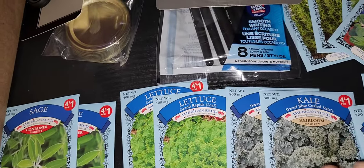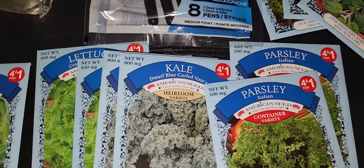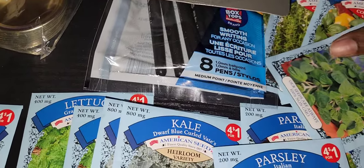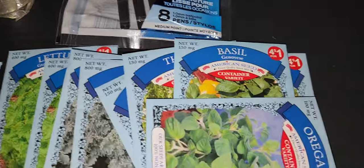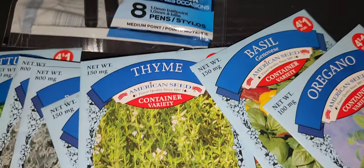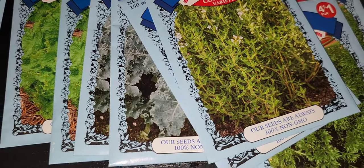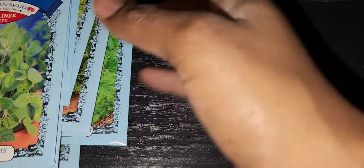Two lettuce — and you can do all of these indoors, believe it or not. Two kales, two parsley. It's a small haul — everything's a dollar 25 now, y'all know that. I grabbed two oregano but didn't realize one was actually a basil, so I have one oregano, one basil, and two thyme. All of these seeds are going right into the stockpile. I have 12 packs total.